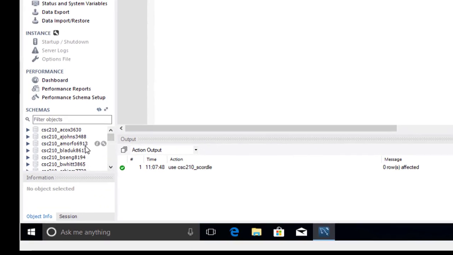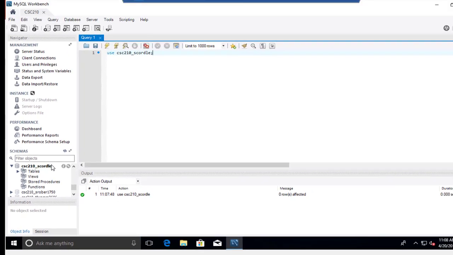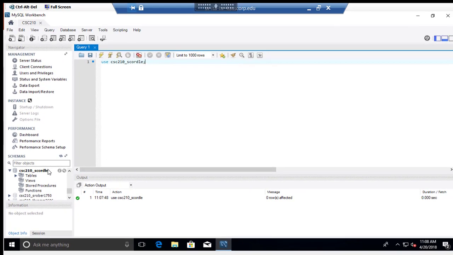Now over here in schemas is where you can see the proof of this. If I scroll down to where I can see my name, it should be bolded, meaning that I'm connected to it. So in this video, we finally got to the end of the program here. We have connected to the VDI, connected to the ITALab, built a VM with Windows 10, installed MySQL Workbench on that VM, and finally connected to the server.